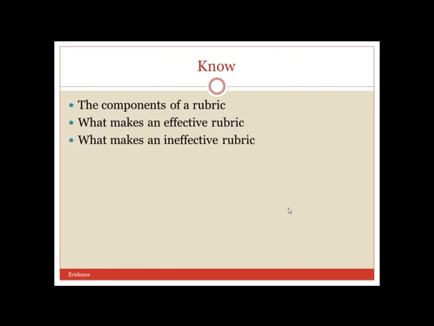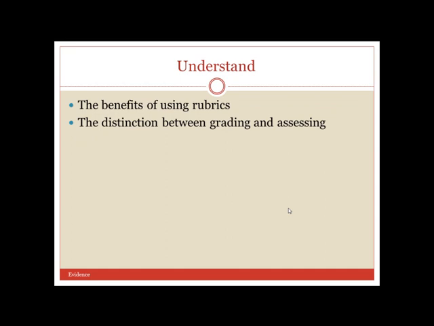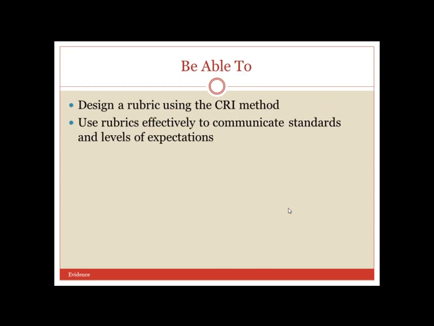By the end of this session, we hope you know the components of a rubric, what makes an effective rubric, and what makes an ineffective rubric. We want you to understand the benefits of using rubrics and the distinction between grading and assessing. We also hope that you are able to design a rubric using the CRY method and use rubrics effectively to communicate standards and levels of expectations.